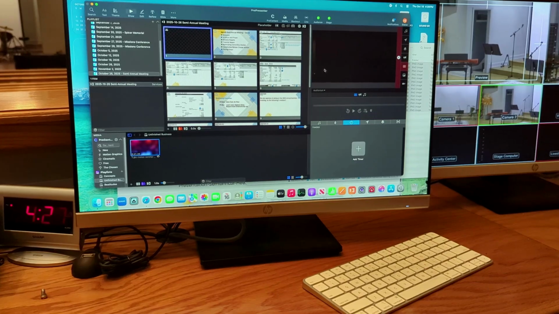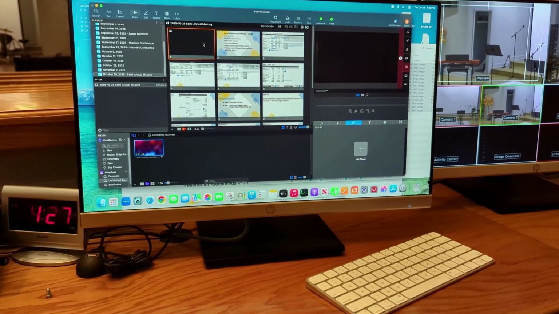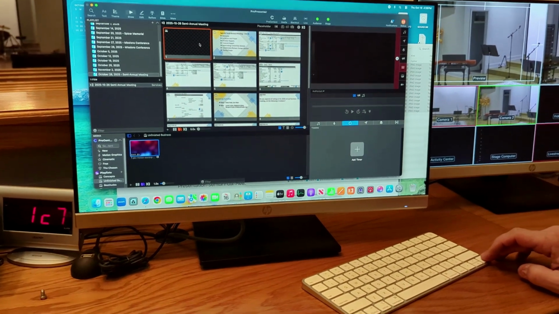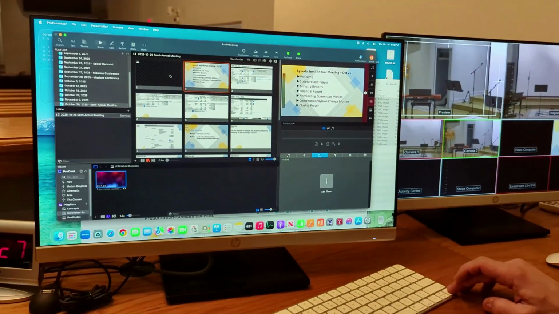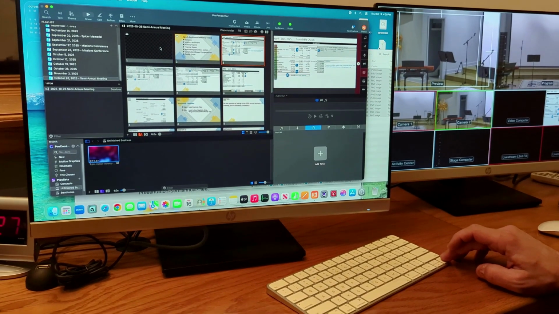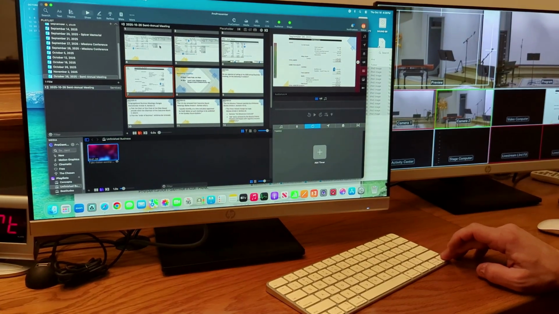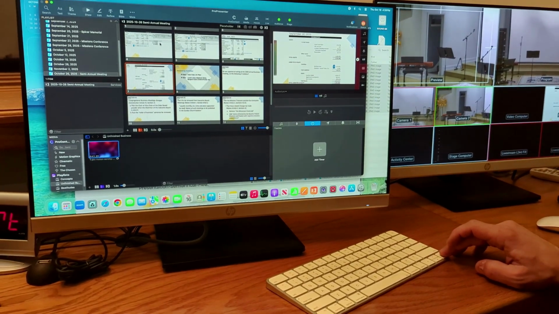So the first thing I'm going to do is make sure that auditorium is selected here, and then I'm going to step through the slides. The first one is blank, as I expect. The next one shows that slide beautifully. And then I just go through each of these and make sure that they show on the slide, the auditorium, what I would expect to see.